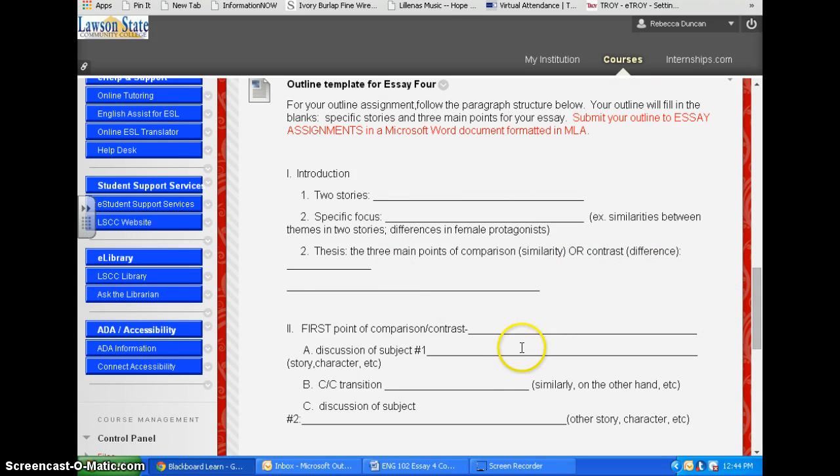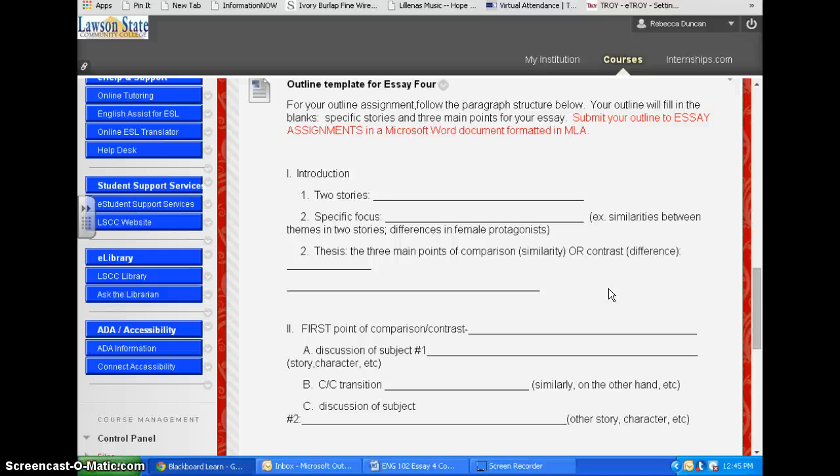Mostly you were filling in the blanks, okay, and you again check on that. The thesis needs to state the two subjects that you have selected, and if you did a story to story comparison on themes, then it needs to restate those. If you picked, like many of you did, some of the protagonists and said this protagonist, and this protagonist, and how they're different or how they're similar, then it needs to say that.